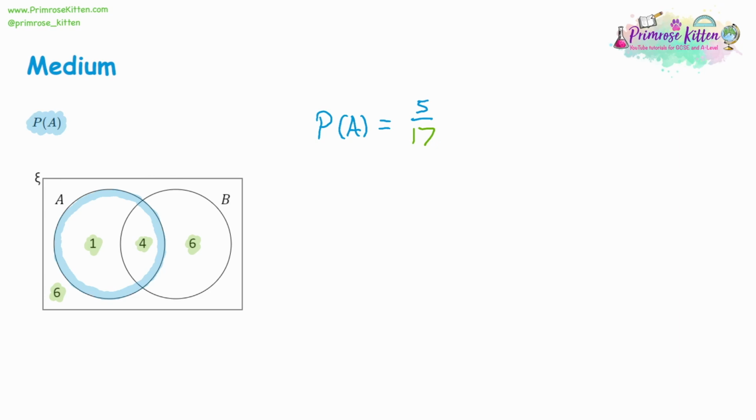We could also look at the probability of not getting A. Now, the probability of A and not A are going to add up to give you 17. So what do we add on to 5 to get 17? We're going to add the 12. So you see the probability of A and not A, 5/17 and 12/17, they both add up to give us 17/17. That's another thing you can do with this kind of diagram.